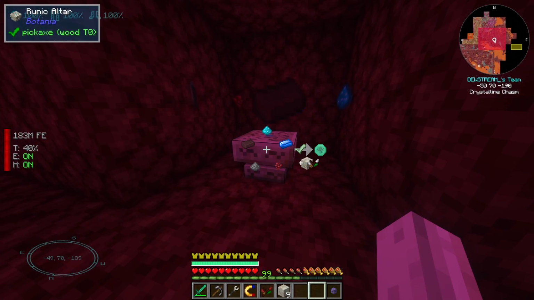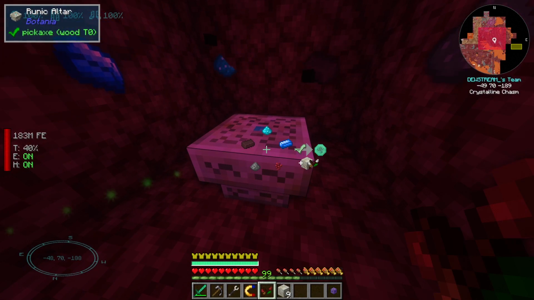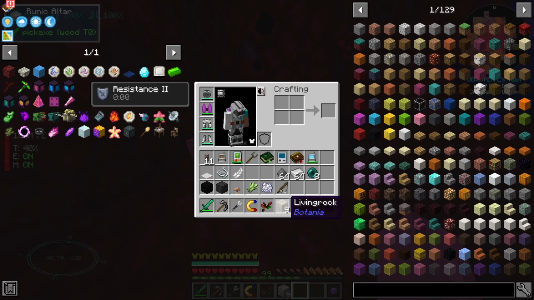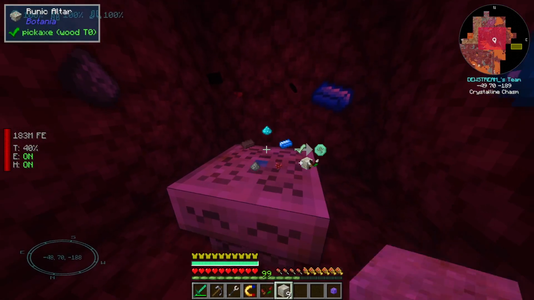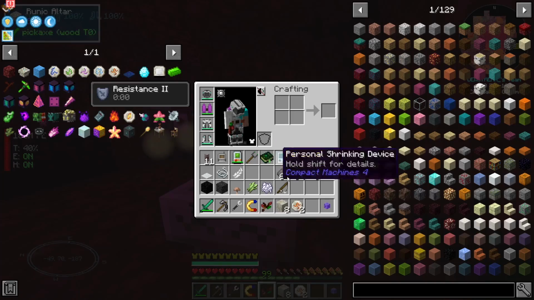Okay, alright, so it's fully charged up now. So then I believe what we do is we have the Wand of the Forest, and we have a living rock on us, and we right-click it. We might need to have the living rock in our offhand? Maybe? No? Maybe I just right-click it with the living rock. No? Oh, okay, yeah. I put a little bit of living rock in the middle. Oh, we try not to pick it up, and then we right-click it with our wand. Ta-da! We get the cool thing.